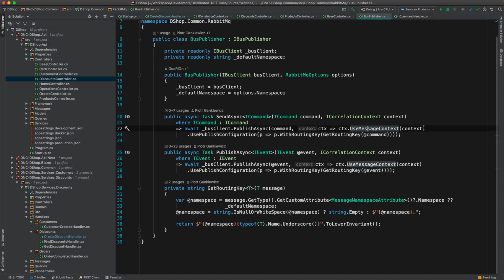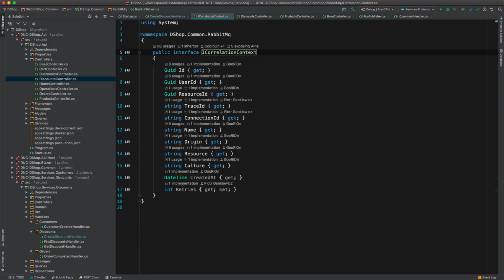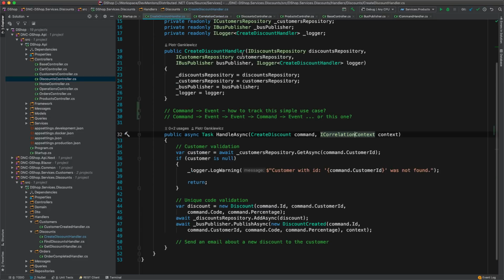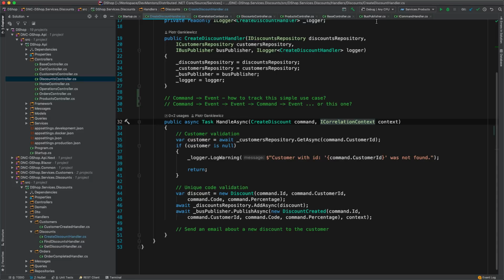Yeah, so just to make it clear, correlation context is nothing more than the metadata that comes with the message. What is important is that it will flow together with all messages that will be part of, let's call this a business transaction, even though it's just a command and the event that corresponds to this. So we will not mutate this correlation context. As you see, this is an immutable message. We just want to create this at the very beginning, inside the API gateway, and then just let it go with the messages that will be involved in the particular business transaction.